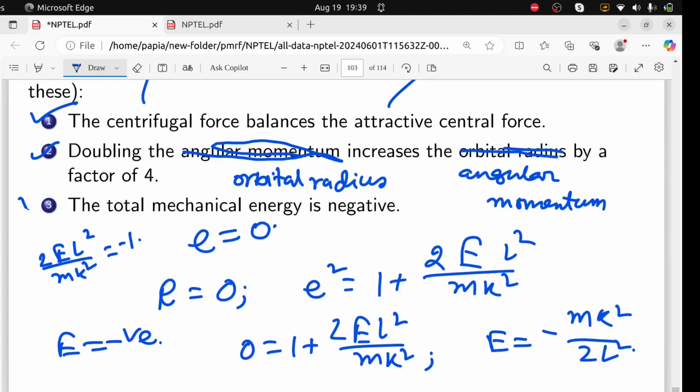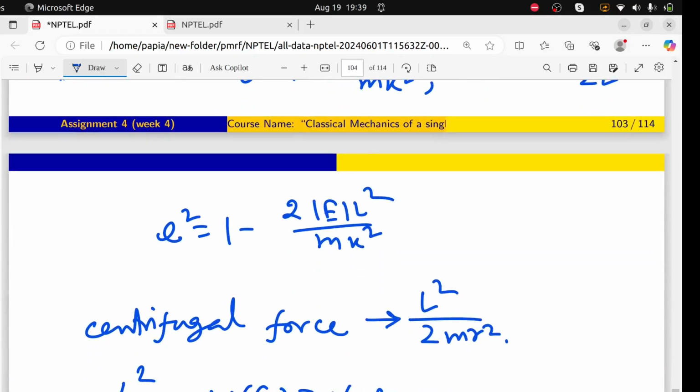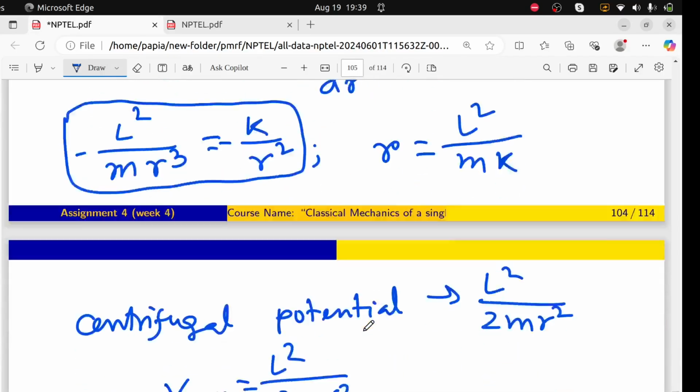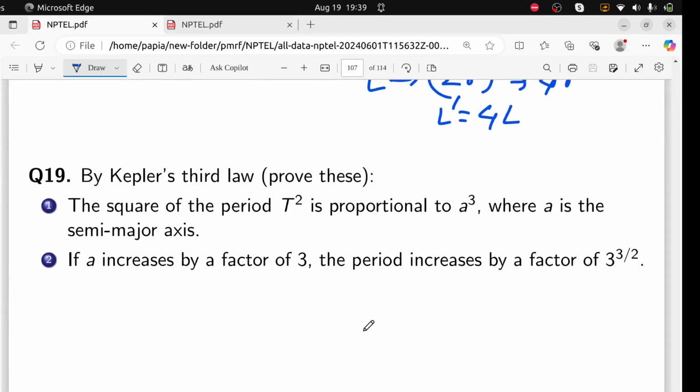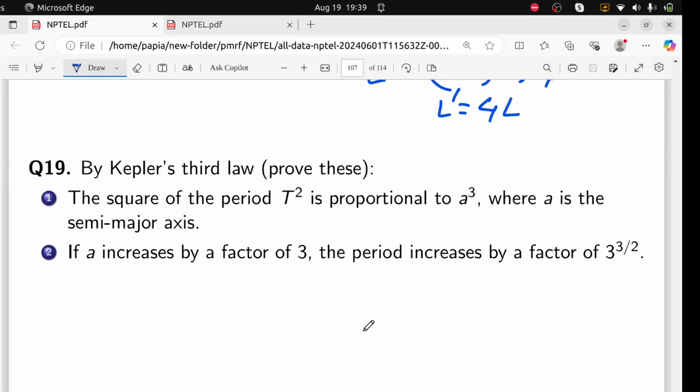That is also fine. And also from that plot as well, we can understand that if I have the plot, this one is the circular case. So here obviously the E is negative. This is the 0 value. So E is negative. Okay. Now we have another question on the panel. We will have another one.